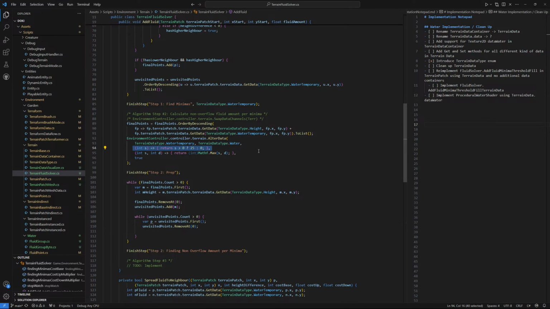So source alteration is, if it's bigger than 0, we set it to 25, otherwise 0. And then the alter function is we take the maximum value between source and destination. Let's try it.